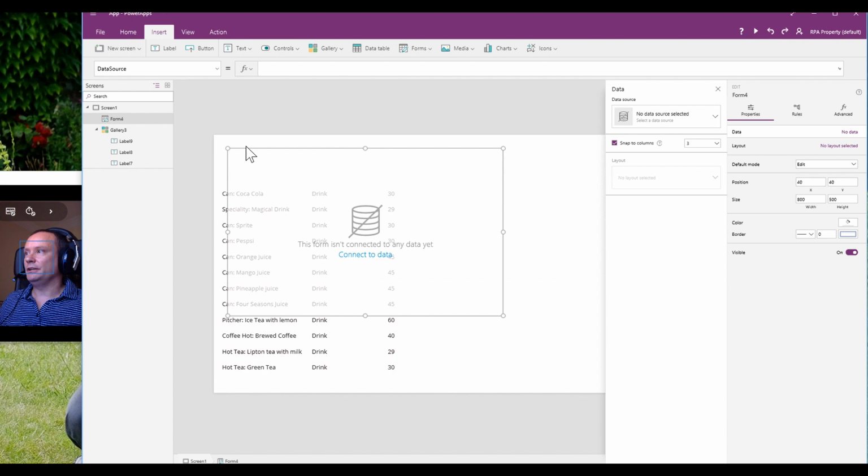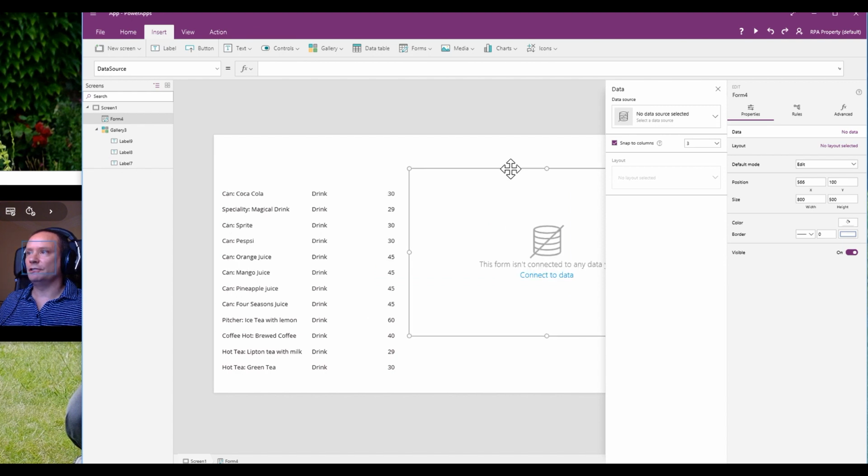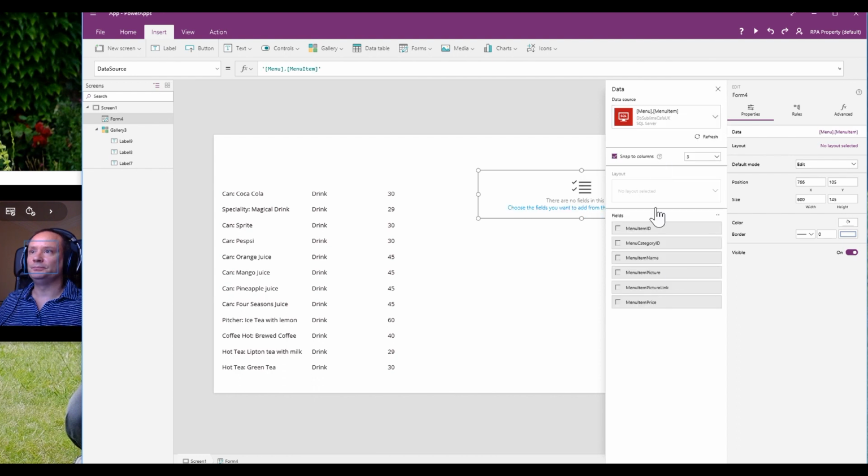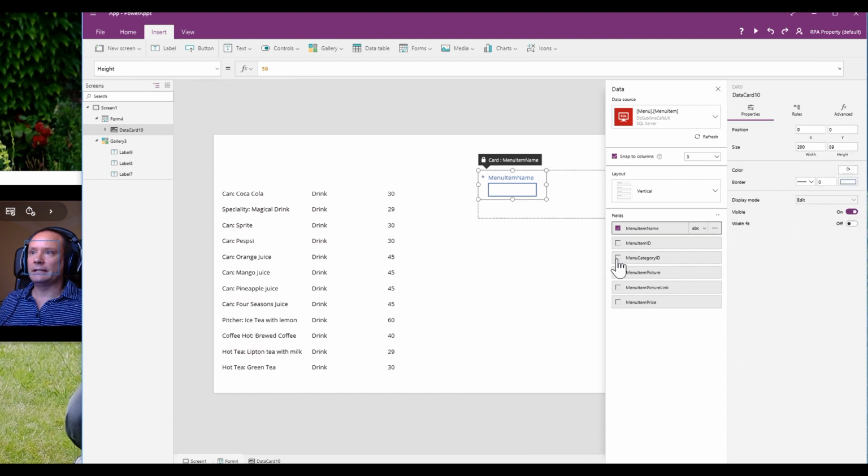So here's my edit form. Let's shuffle it across a little bit so that we've got some space to work with. And we're going to again use our menu item as our source for this. And we'll have the menu item name and the category ID and the price.